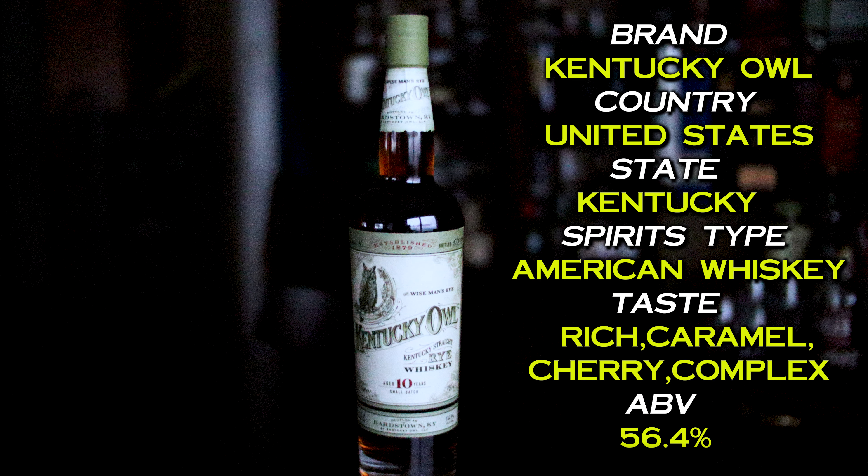If you had to rate it, would you rate it rye versus rye, or throw it into a higher bourbon category? This one is very unique — it's a one-off and stands alone with its own platform and flavor profile. The Midwinter's Dram works for a winter's evening, but this one, with the mint and citrus, could actually be a nice summer drink — a refreshing burst of mint. It's unique. It wouldn't be my first pick, but you wouldn't be unhappy with it.